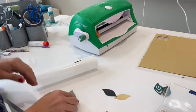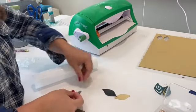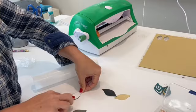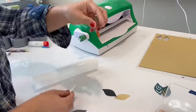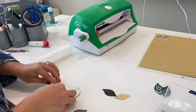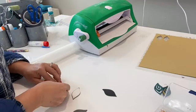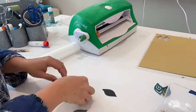So now what I'm going to do is place my gold piece right on there. The way this is designed, you don't have to really worry about it. So now from the front, it looks like this, okay? Now let me get the other one. All right, we'll do the same thing. And then we just need to put, so now we've got these, okay?